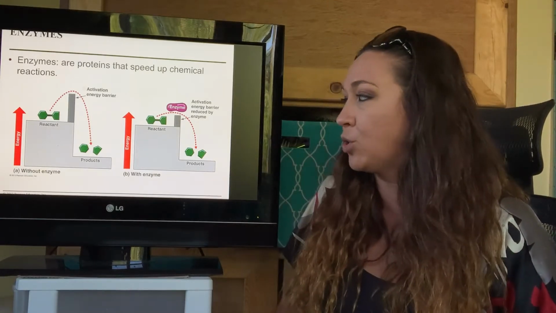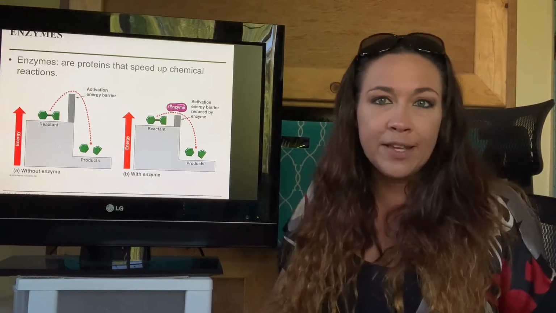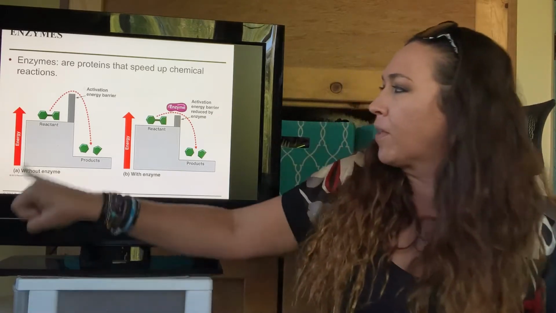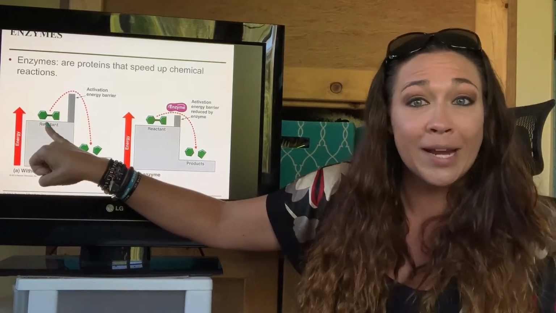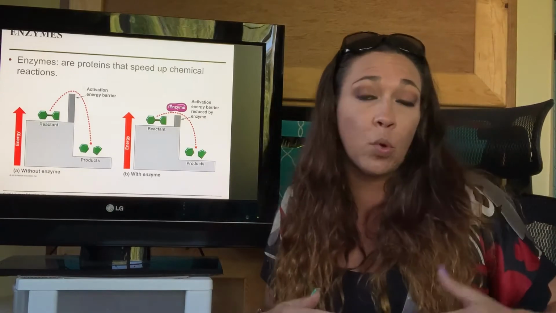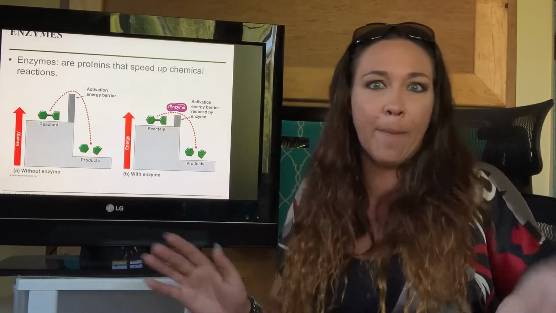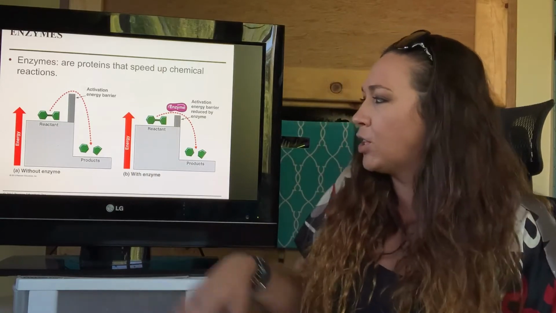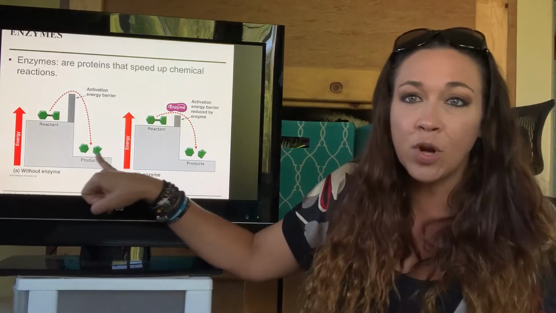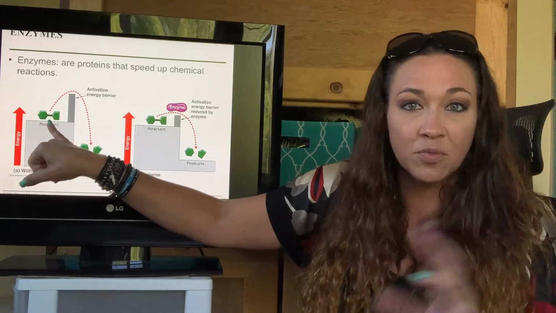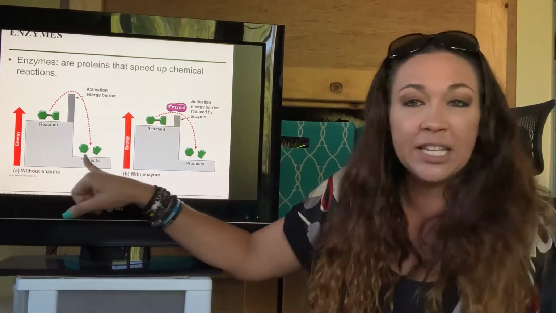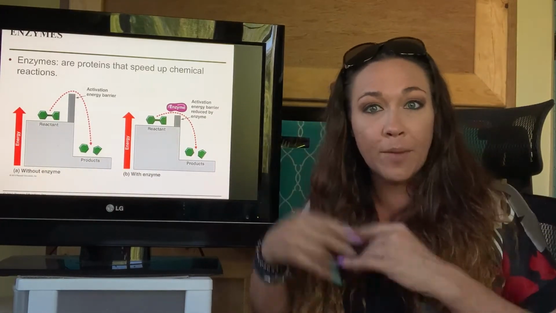And so this is what this picture is actually showing. So in this case, you can think of this molecule, this is known as the reactant because it's the one that's going to be reacting, right? It's the one that's going into the chemical reaction. Something's going to happen to the reactant. In this case, it looks like we're trying to break it up, right? So we have this reactant that we need to turn into these products, okay? So we need to break up that molecule.